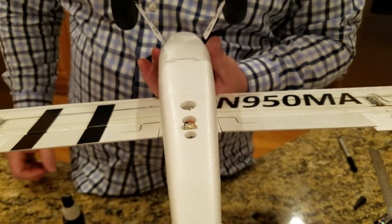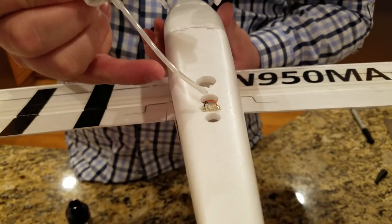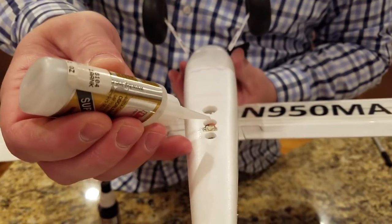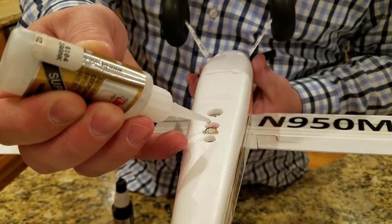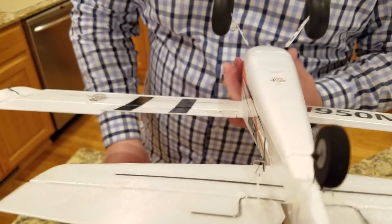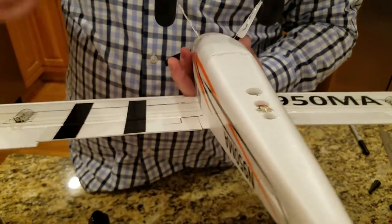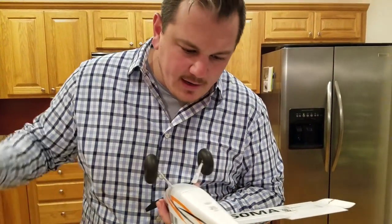See what I've done? I made a big ball of CA. The viscosity is relatively thick on this medium stuff, okay? Touching it twice, the side of this thing won't stick to the CA, by the way. Nice. You see how big that drip is now? It's like a round ball. And who doesn't want balls on their plane? See this, guys? Ooh, one more coming. One more coming, guys.